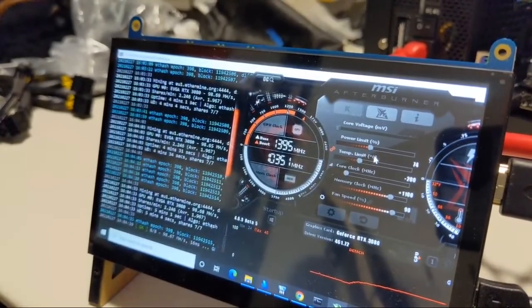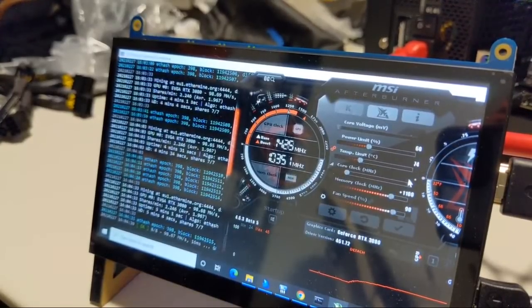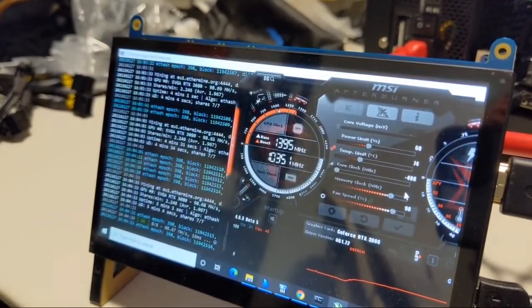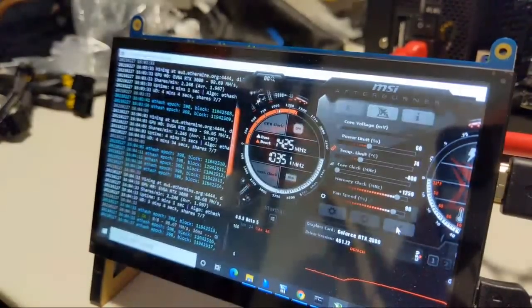All right, let's do 60 power limit. Some of you guys said to do negative 400 core. All right, let's do minus 400 core. And you guys said 1250 on the mem. 1250. All right, we're gonna change a lot of things here. Here we go.